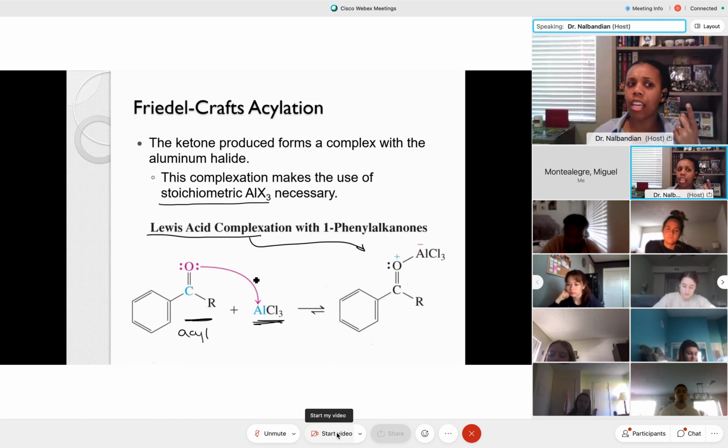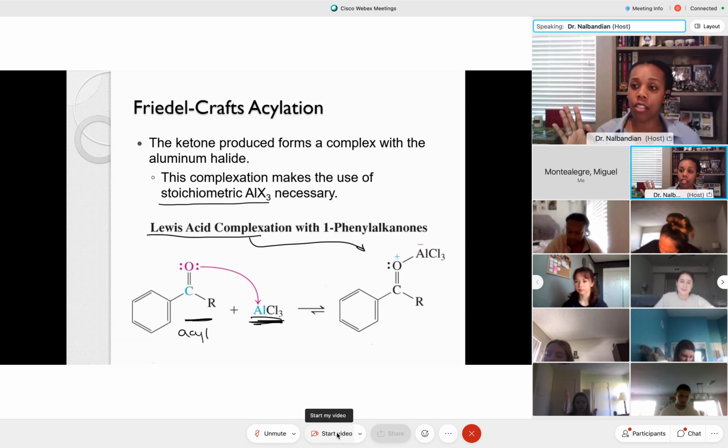This is just like we were talking about. Remember with our alkyne, we use 3 equivalents of base because we said the base just wants to deprotonate the terminal alkyne. So we have to add in more base so that we can let it do what it wants to do. Aluminum chloride wants to complex with the oxygen. So we added more aluminum chloride so that some of it can complex with the oxygen and some of it can still be around to react with our starting materials.